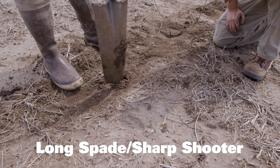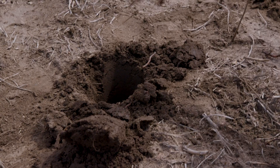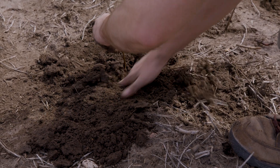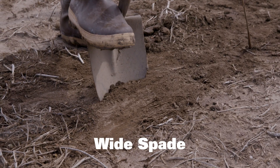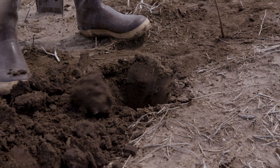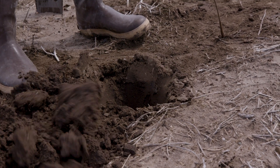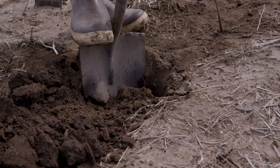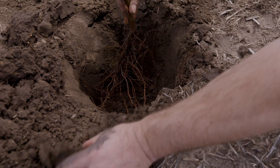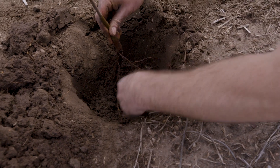So the tools may vary, but the concepts are the same. You want the root system to hang freely, you want the root collar or flare to be at the appropriate depth, and you want really nice soil-root contact to prevent drying out. It really depends on what you've got handy. This is why site prep is so important — look at that soil, it's going to fall right nicely around the root system. You don't want to super compact it, but a little compaction is good.